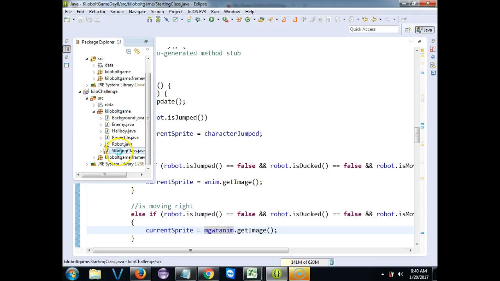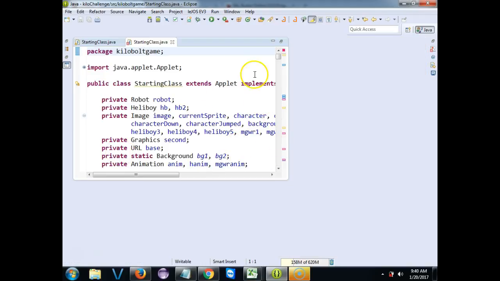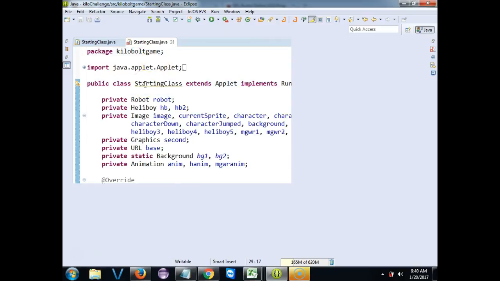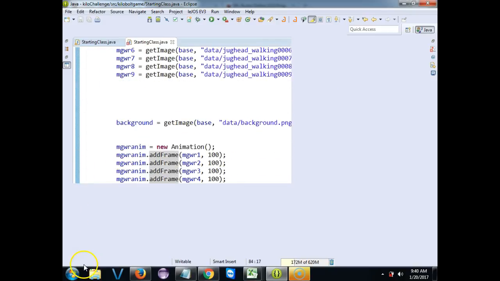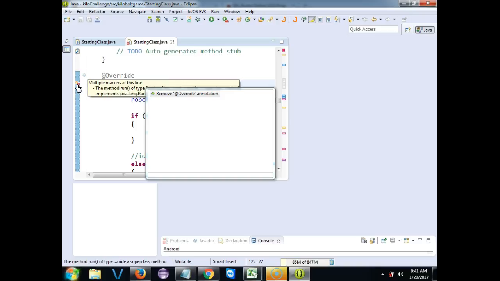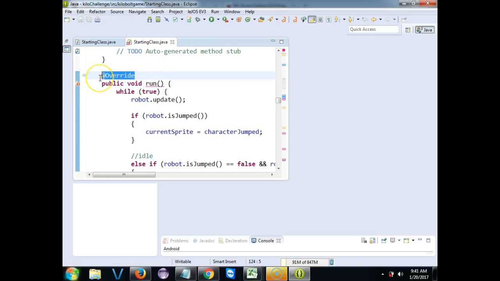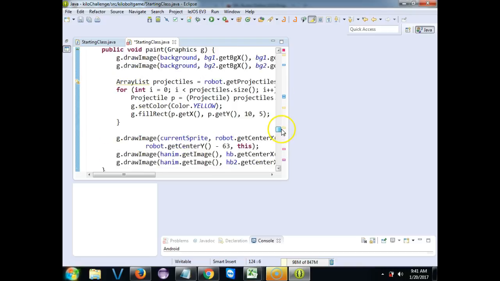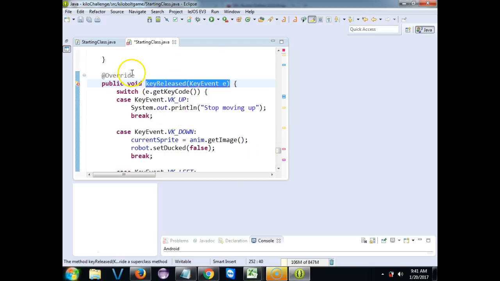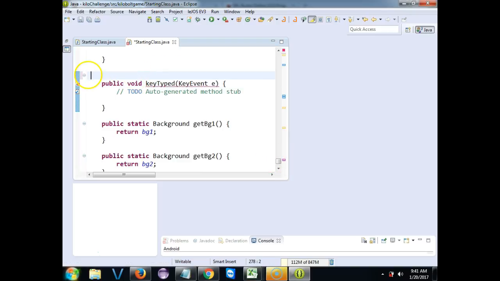Now my starting class seems to have an issue, but that's dependent on the way that I set up my stuff. So if for some reason you have this odd error, which I highly doubt you will have, but if you do have this odd error, all you need to do is go down to that error, and I just have these override notations, so I just need to get rid of them. A couple different ways to do that too, but just to show you, just highlight over them, delete them is one way to do it. And then when you get rid of that, if you had this error, you should be good to go. And your code should also run well in there.